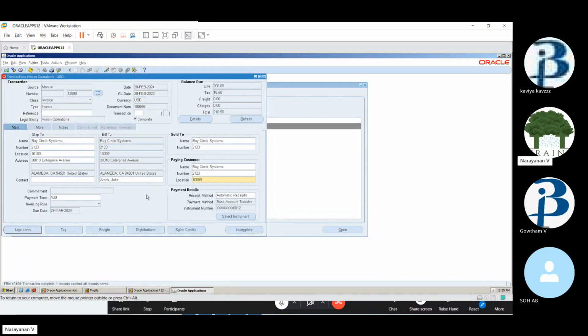Still, you have one more chance until you do the create accounting. If you have not completed the create accounting, you can mark it incomplete and change things. Once the create accounting is completed, you cannot click this. It will go to freeze stage. So until then, you can click incomplete and edit. Once it is transferred to GL, you cannot change this. It will be frozen. Hope everyone has noted.